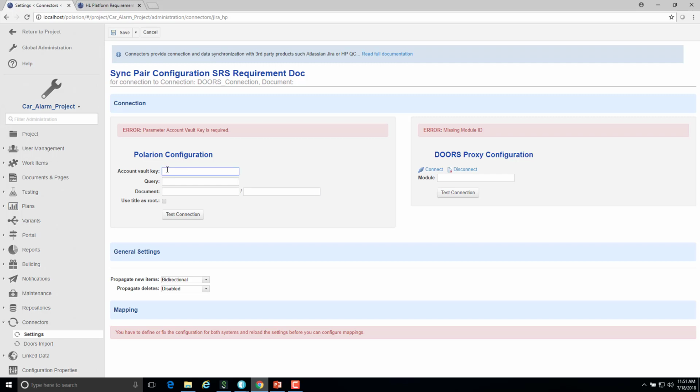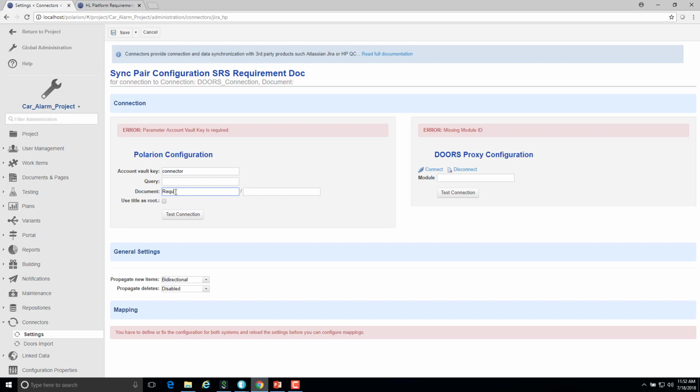So the first thing we need to do is give the connector authentication rights so that it's able to say hello to Polarion and talk to Polarion. Well, I've already set that up. If you don't know how to set that up, you can find out in the online documentation, and I've given it an original name, connector. The next thing I do is I need to say to this interface, where is my, oh dear, I can't spell requirements, it's not very good.